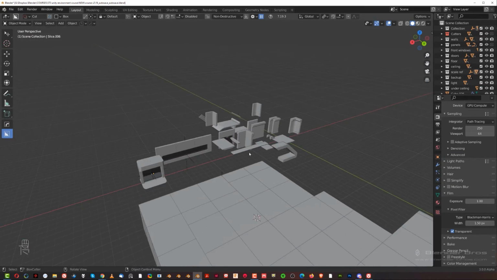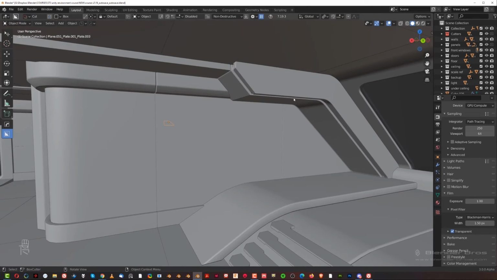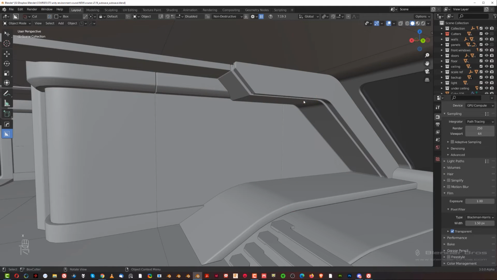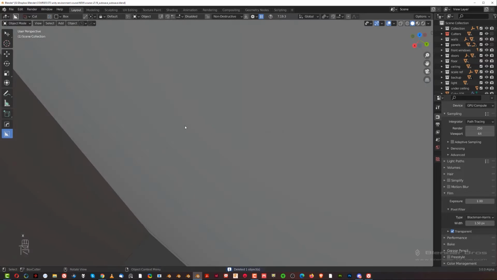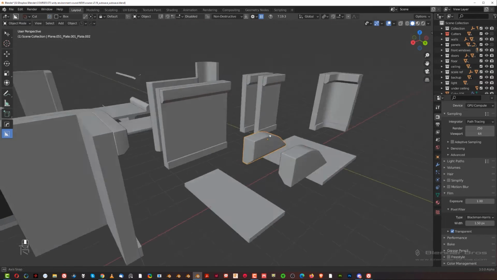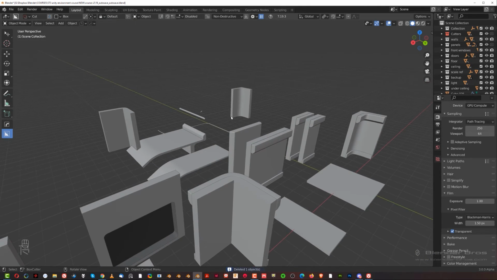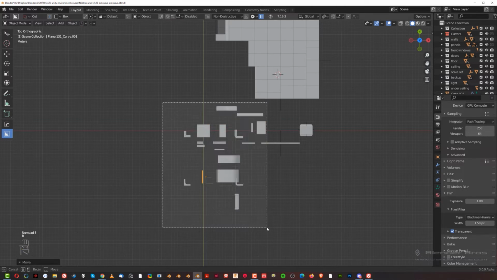So what we need to do is, oh, another thing I've noticed is that these two pieces, remember the corner pieces here, we don't really need them, because we have this panel here, so we can remove these. Okay, where is it, this one, remove them, and we can remove them from here as well. I mean, you can model them if you want to, or texture them if you want to, but I'm gonna remove them. There's no point of having them, because we're not gonna be using them. Okay, so they're redundant.